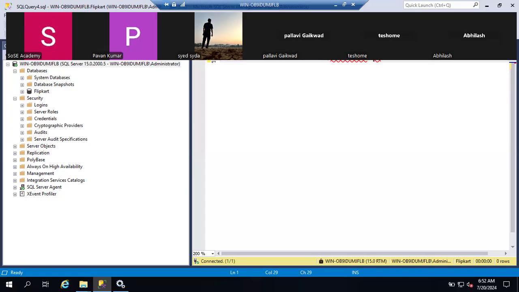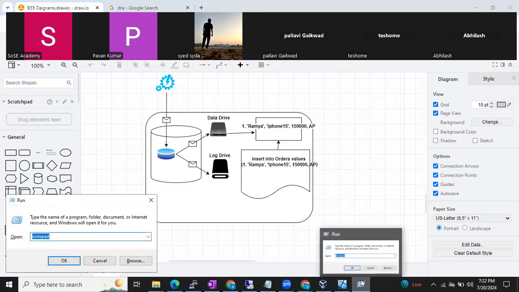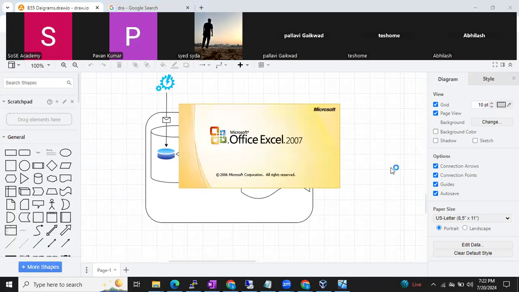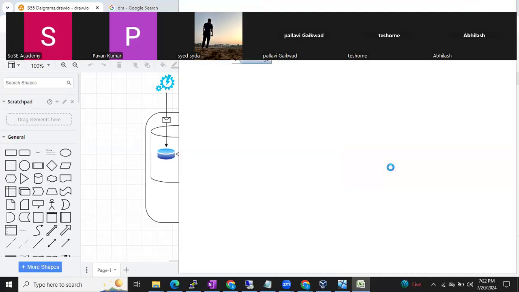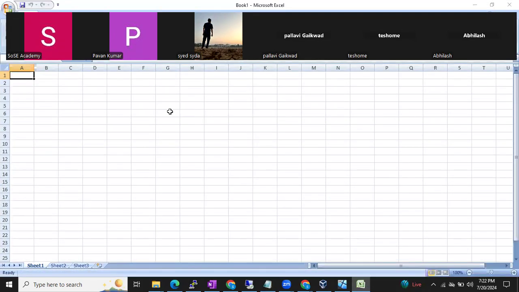Say for example, this is an Excel sheet, guys. Imagine you are creating a table in the Excel sheet. A student table you are creating. When you are creating a student table, what columns? Just tell me 4 or 5 columns.